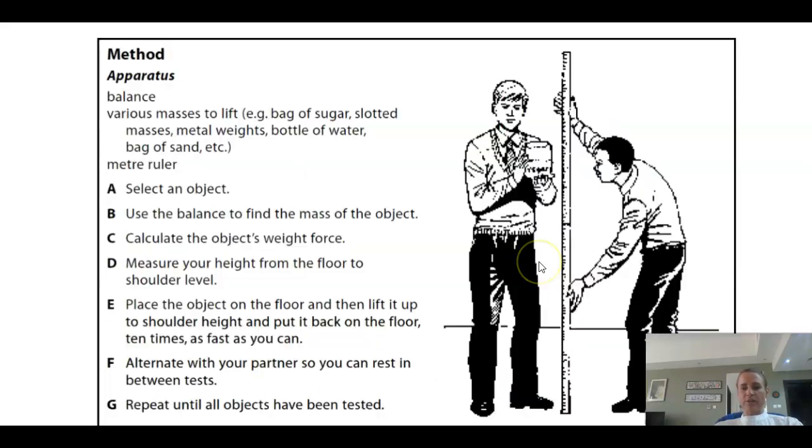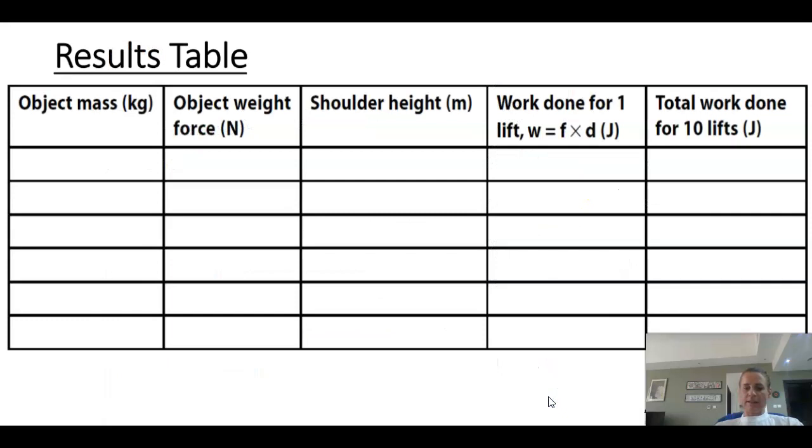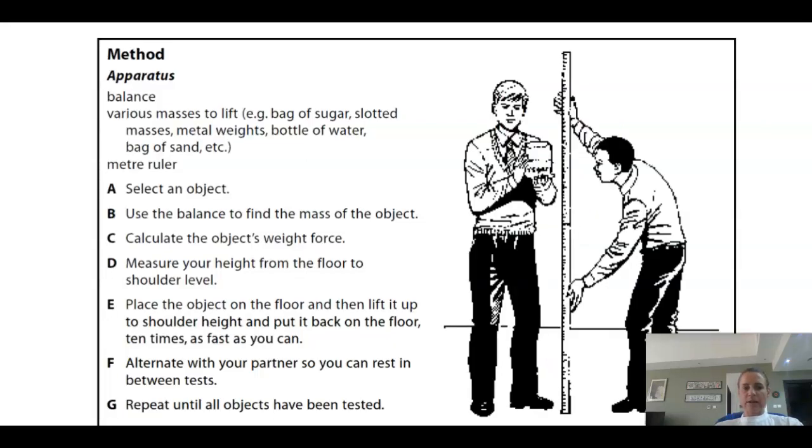Okay, so the object is going to start from here. You're going to lift it up, put it back down, lift it up, down, and you're going to do that 10 times. You repeat until all your objects have been tested. Be good to do maybe a minimum of 5 different objects. Get you a bit of a workout as well as a physics lesson.